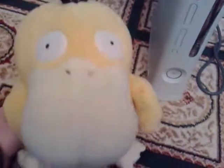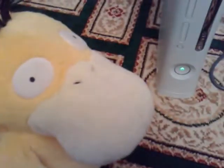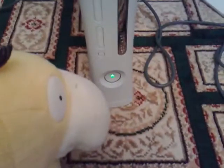When you close your Xbox, make sure it clicks. Now you have a complete Xbox. Just switch it on, like so. And watch the little red lights come back.